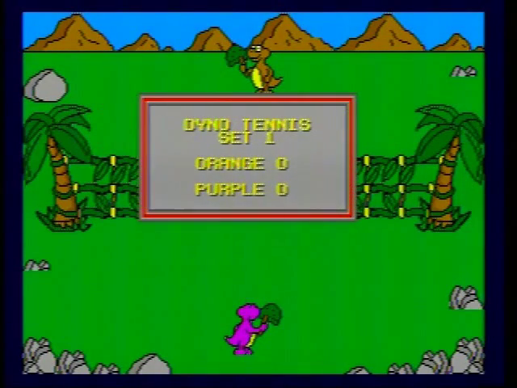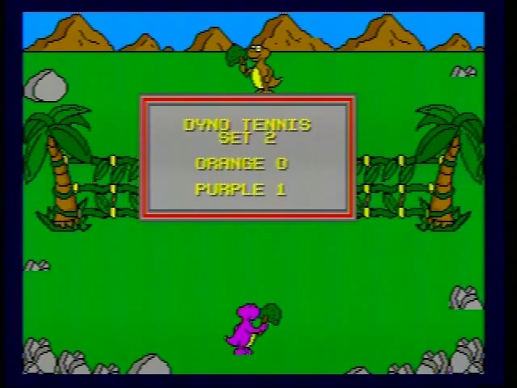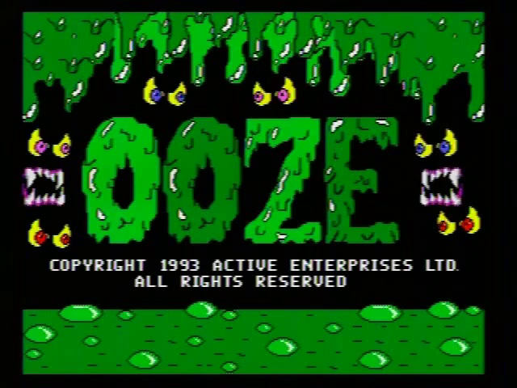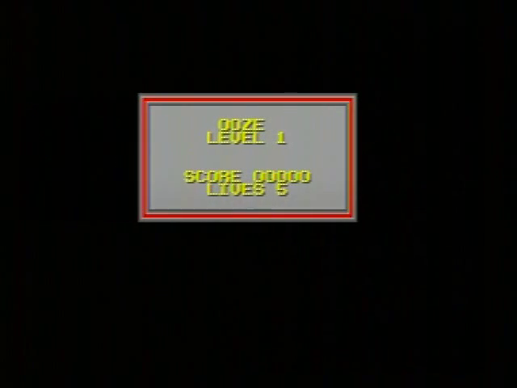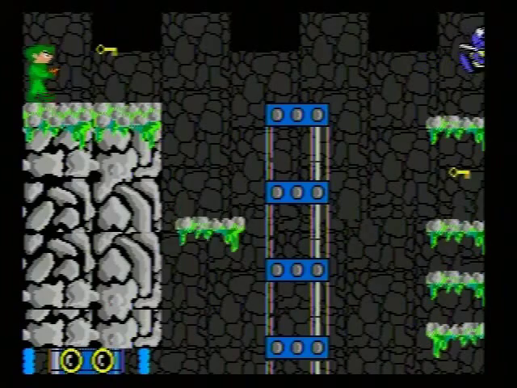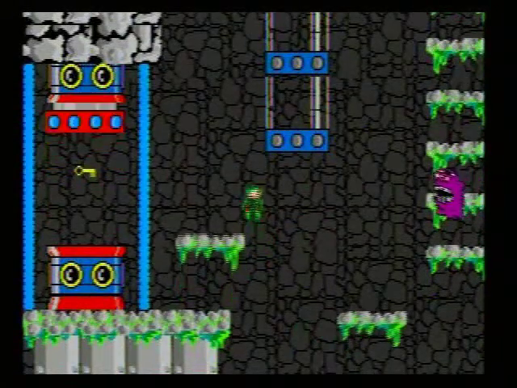Game 3 is Dino Tennis, a two-player game where you play two dinosaurs playing tennis with a caveman as the ball. It's fun to look at, but it's not fun to play. Game 4, Ooze. You play a character that apparently has to collect keys. I don't know, I didn't make it past the first screen because if you jump from too great a height, you die, and there are platforms that give you the false impression that you can walk on them, and sure enough, you fall right through. Yeah, that makes me want to play the game longer.